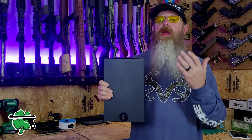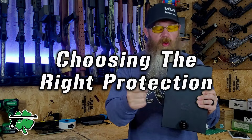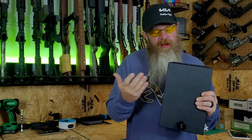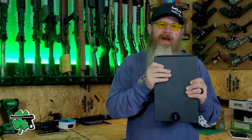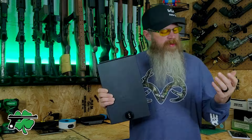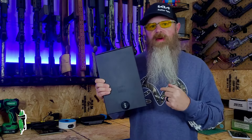You also want to choose a portable firearm storage device that offers the right type of protection for you. Do you need it to be fireproof? Do you need it to be waterproof? That's probably going to depend on where it primarily stays. Or is security from theft or unauthorized access going to be enough? Those are my three criteria for picking a portable storage device for your firearms.